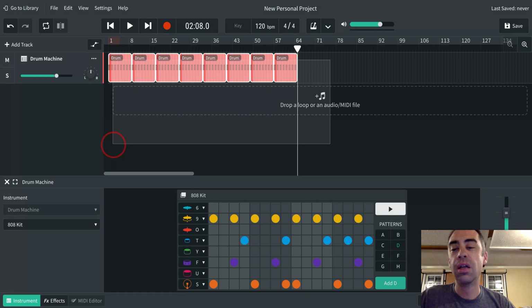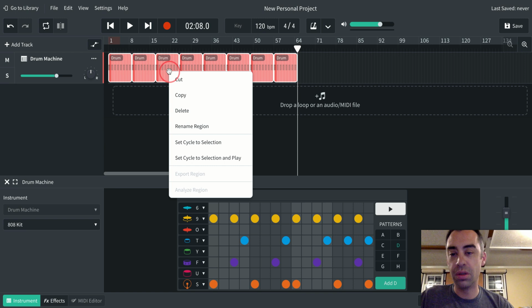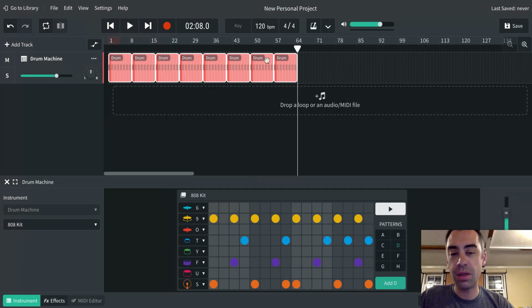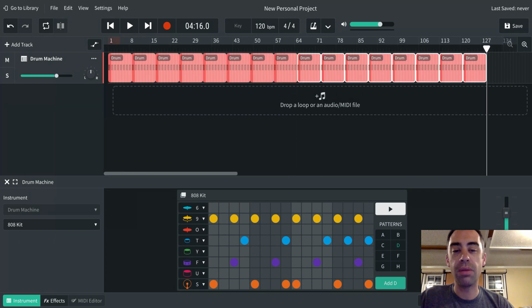If I had more, I'd drag down to encapsulate everything. I would right click, copy, then I would right click, make sure the playhead was in the right place, right click, paste, and suddenly I've got 128 measures. And if you had other loops in there, like you're supposed to, then all of those would show up as well. Hopefully this gets you started. Let me know if you have any questions, and I'll be happy to help.